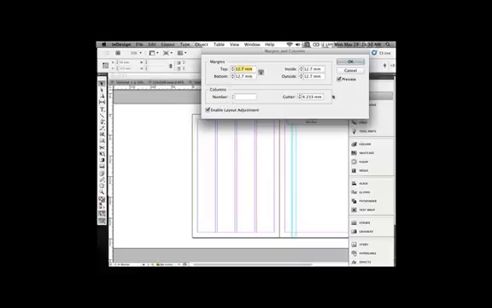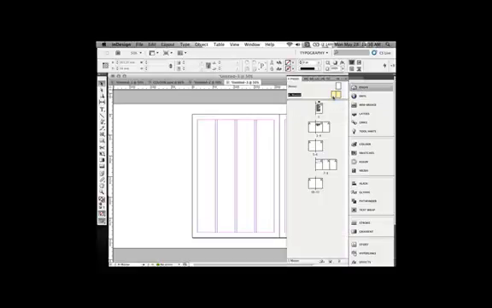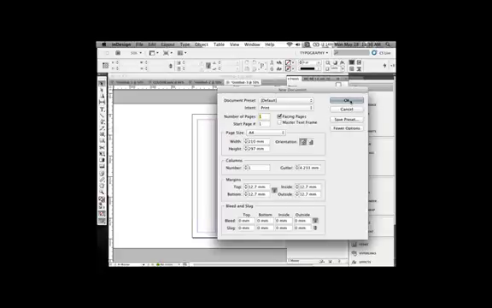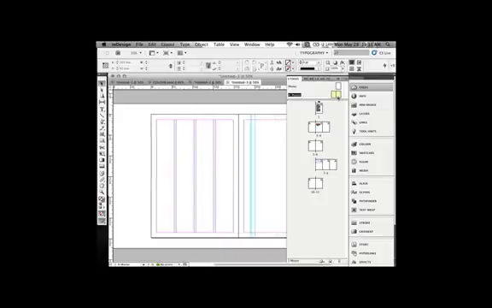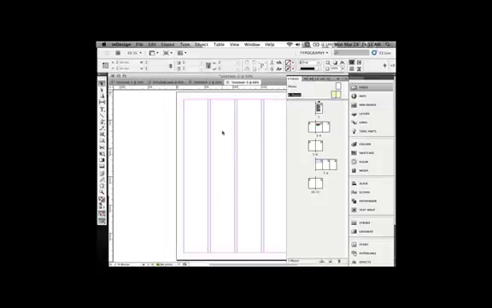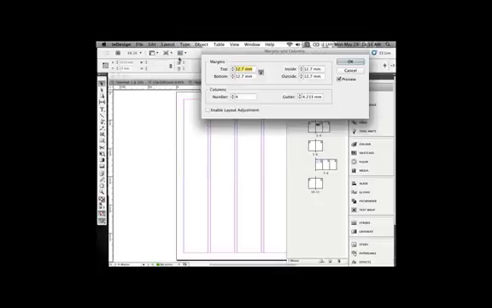That's not wanting to work for me anymore. Fine. You need to select that. No, it's a non-selectable item. I'm just going to go to a new document. But if you don't, just go back up to layout. Maybe that was my problem. And do layout adjustment. There we go. No, it was already there.